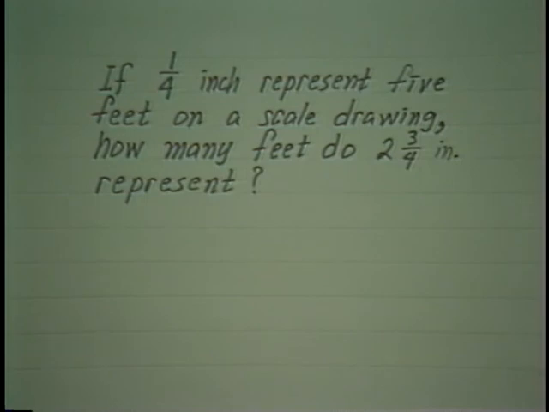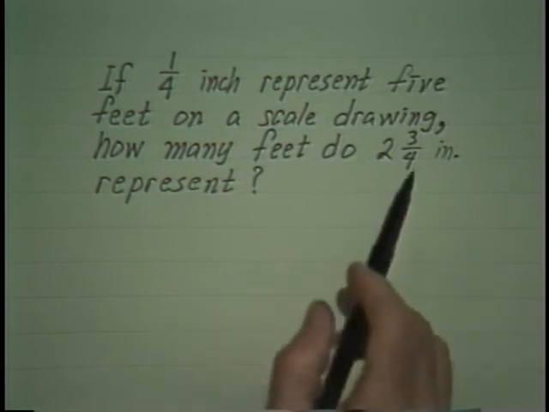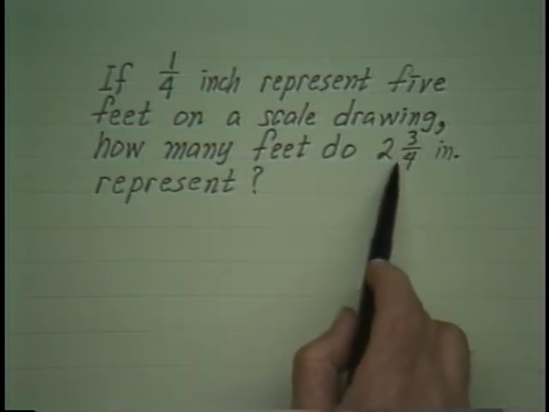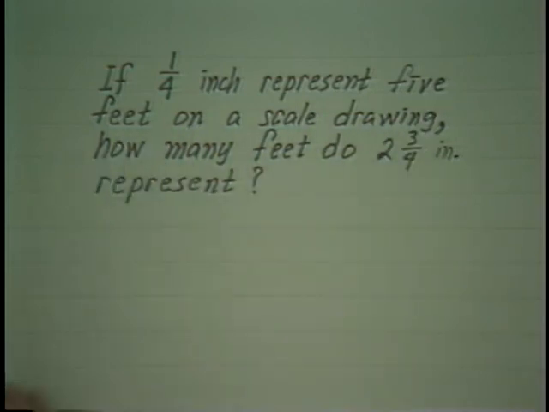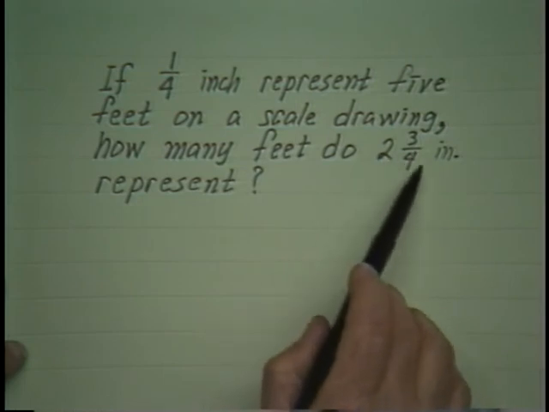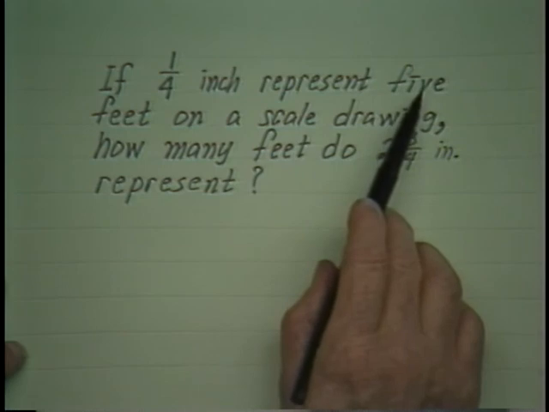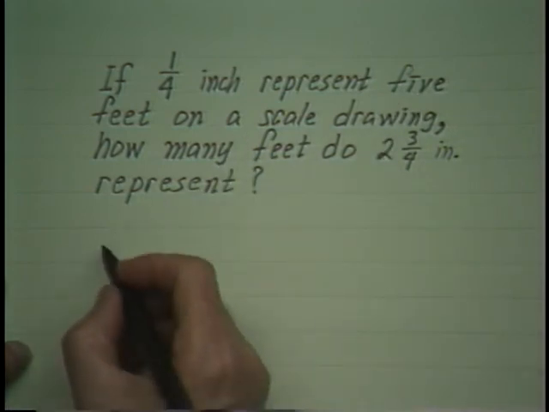Another problem. If 1/4 inch represents 5 feet on a scale drawing, how many feet do 2 3/4 inches represent? So each one of these 4th pieces of an inch represents 5 feet. So our question is, how many of these 4th inch pieces does he have? Then I'll multiply it by 5 to find out how many feet that is.